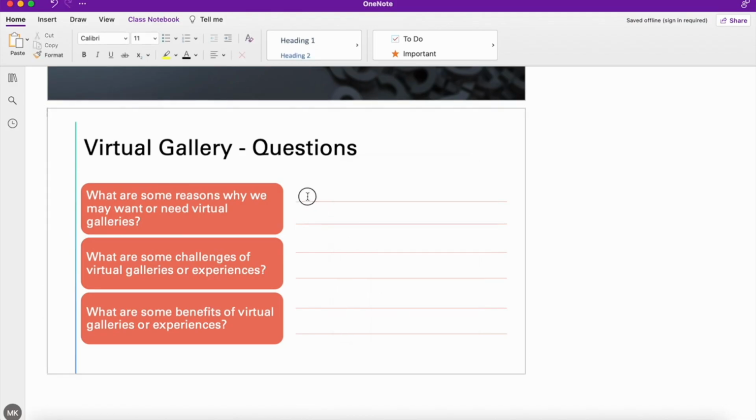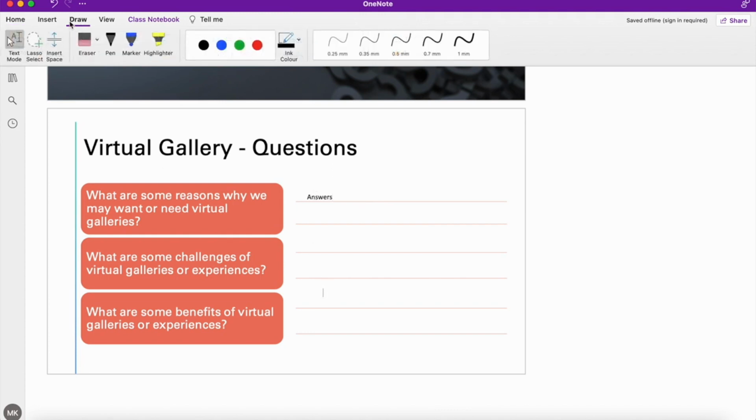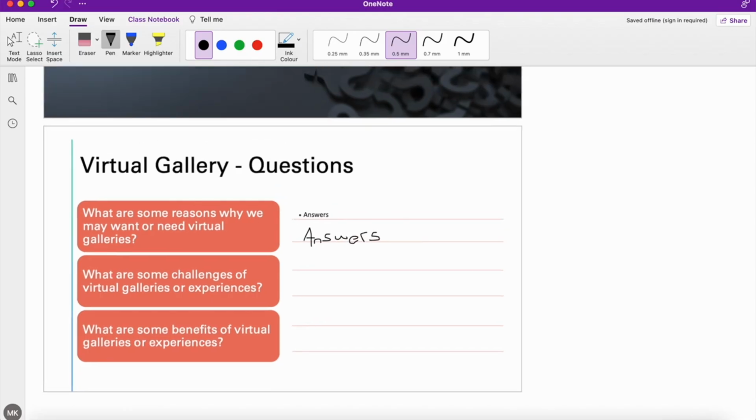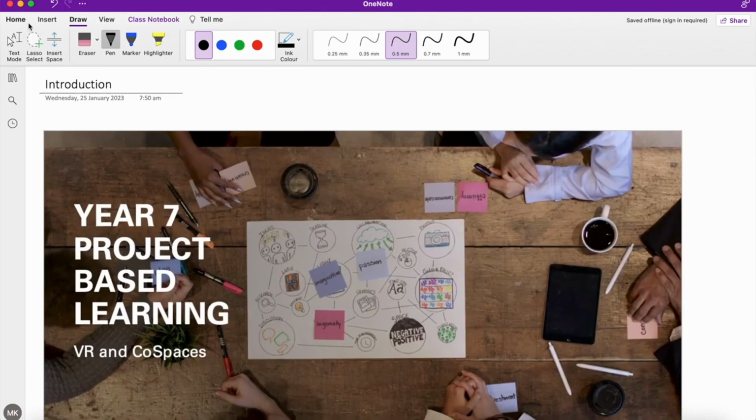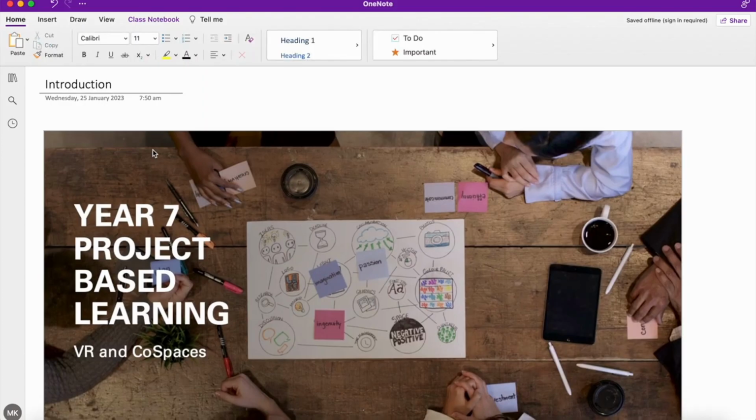So now I've set that picture as a background. I can add my cursor on top and I can start typing in any answers that I want. Similarly, I could go up to draw, I could grab a pen and I could start drawing out my answers as well. So again, a very cool feature that you can add on, and I've done all of this and your recipients, again, team members, colleagues, students, can do all of this without having to leave the OneNote page, which just eliminates a whole host of errors or troubleshooting that you might run into.